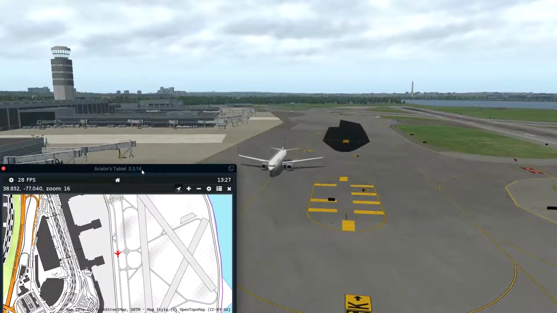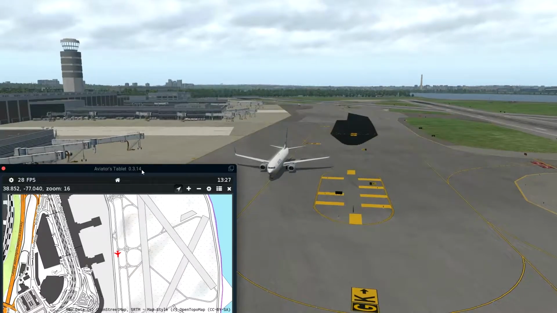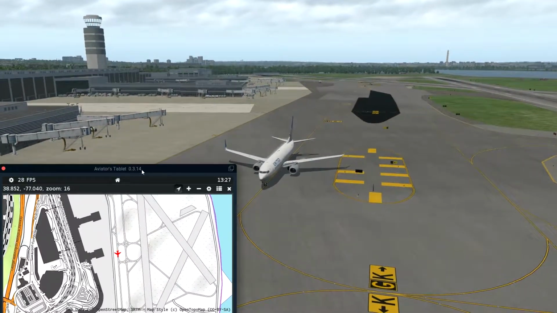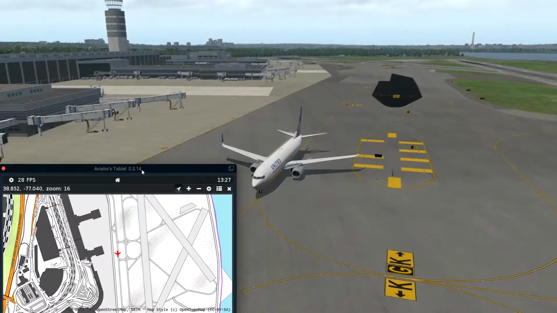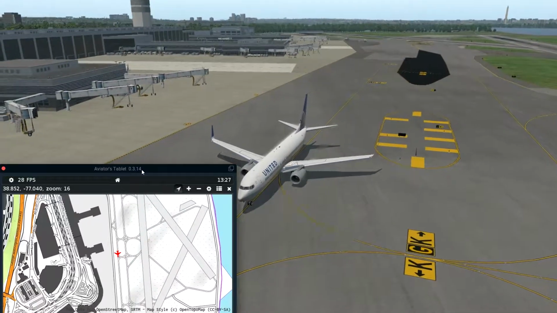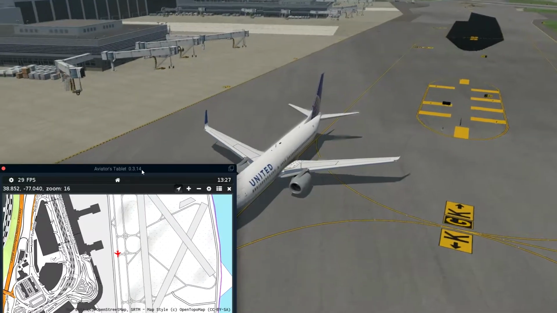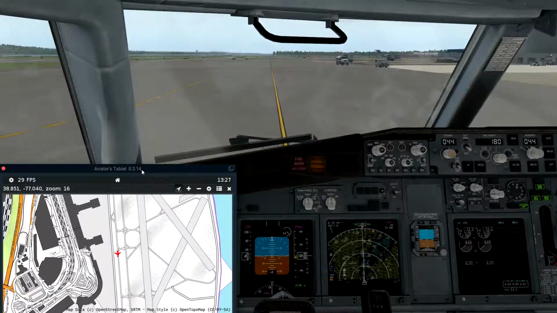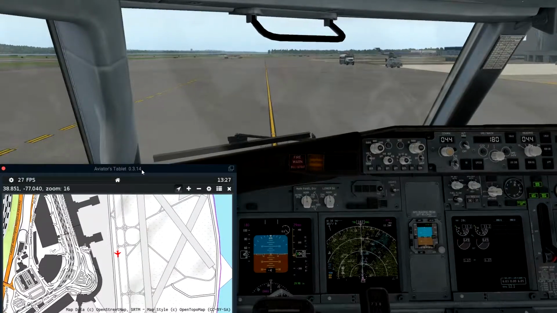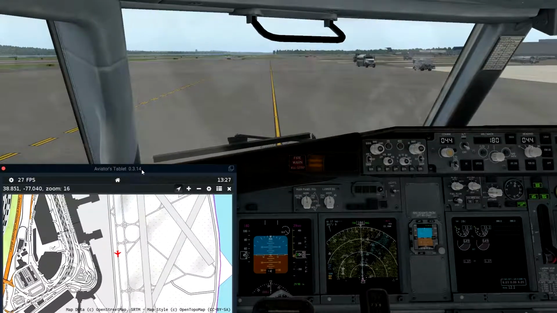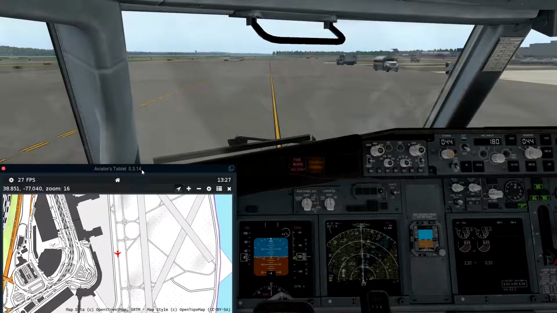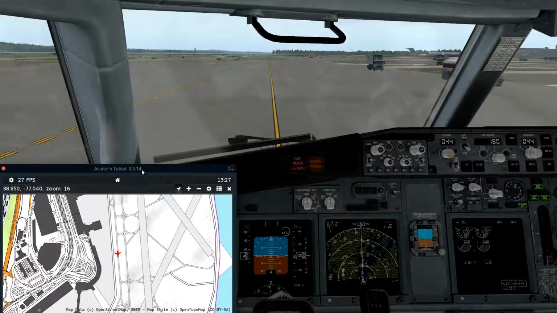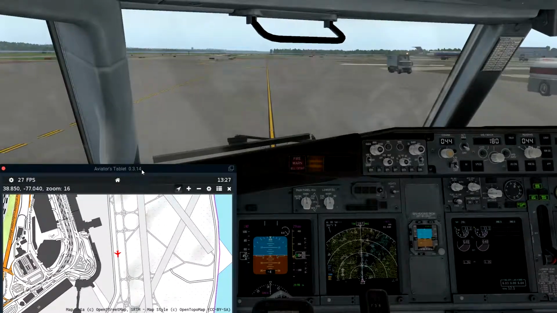We can see the control tower in the distance and the monument. I've already set the altimeter to 29.98, by the way, on both the pilot and co-pilot's screen.